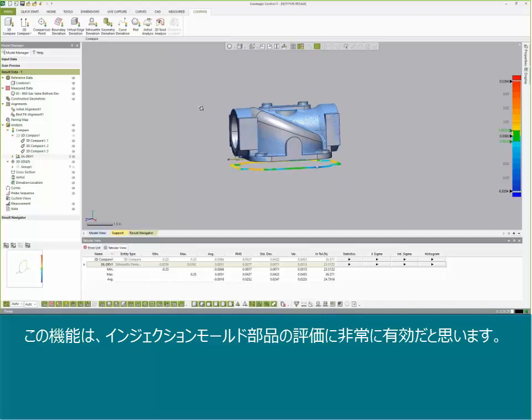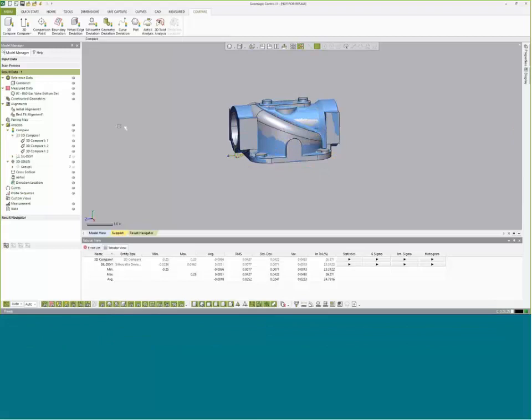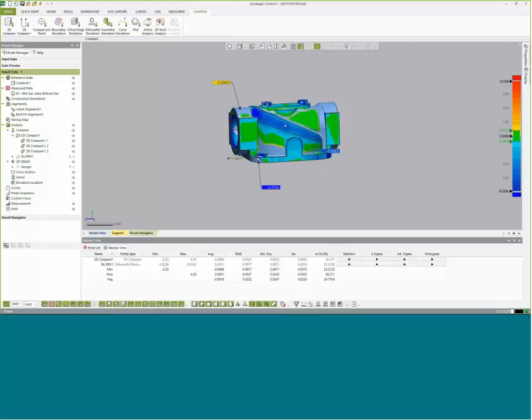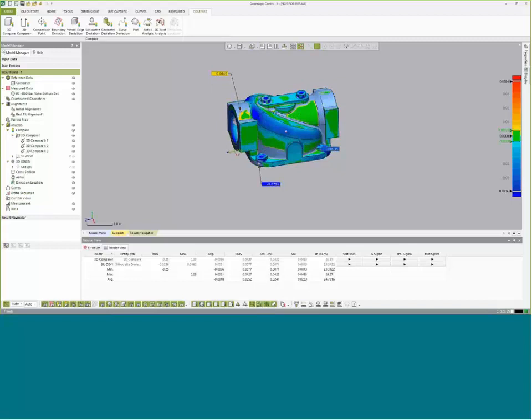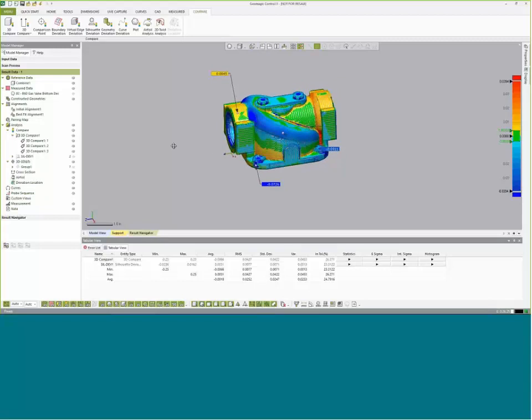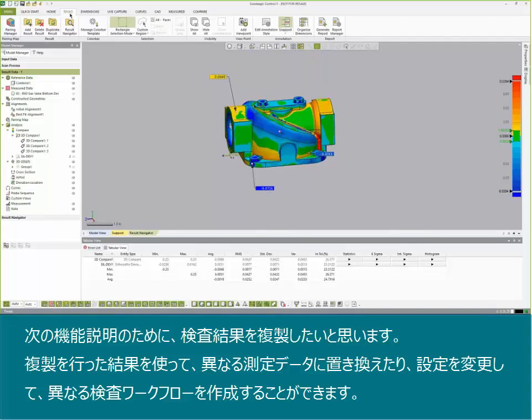So I did this inspection on this single part here. Say I have another part I want to compare, or I just did a best fit here. Maybe I want to compare that to how I would align to datums if I was looking at an inspection plan or something like that. So I look at my part, I look at my color map here. I can see the fitting, and I can see that it fits pretty well with some of the things that's going on in my tolerance band. But what I'd actually do here, and I have the ability to duplicate this result.